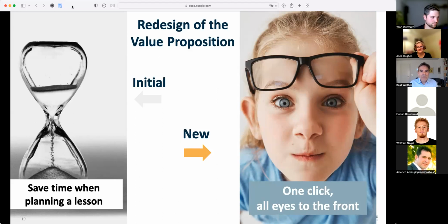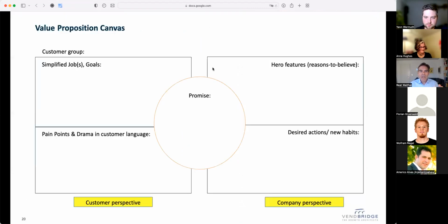And there are a lot of possibilities. It is a creative process. This creative process is inspired by the pain points, and we would like to show in the next 2 slides how we guide the process. We work with a value proposition canvas that is a bit differently structured than the common canvases that you see. It's really inspired by consumer goods marketing. I was working in consumer goods before, and it's basically almost like a sales story or a marketing story.